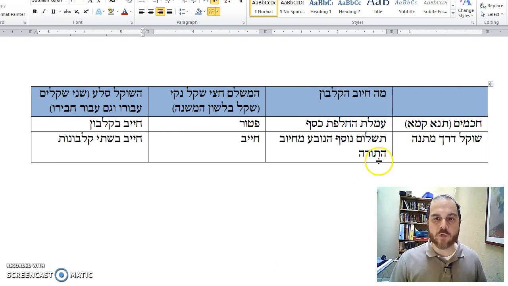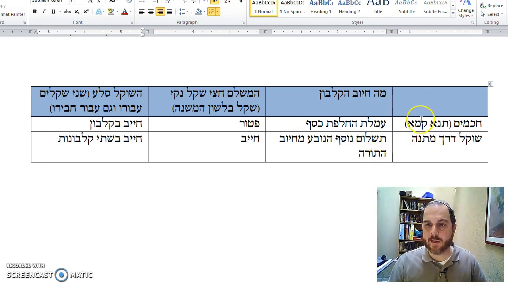Okay, I made this brief chart. I think this is a really good way of explaining it. According to the Chachamim, which is the Tanakama, what is the chiyuv of the kalbon? The chiyuv of the kalbon is they call it imlat hachlafat kesef. Imla, if you live in Israel, you know what this is. That's a bank fee. The fee for changing money. So therefore, if a person pays chatzi shekel, which is called the shekel in the language of the Mishnah, then you're patur, because if you pay the right amount, you didn't change your money, no problem. But only if you pay a sela, 2 shkalim for yourself and your friend, then you're chayav in kalbon.